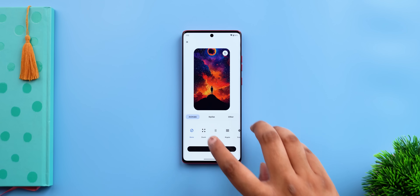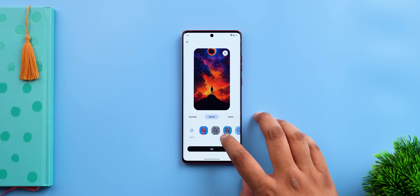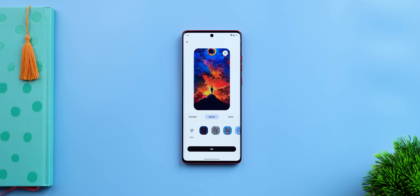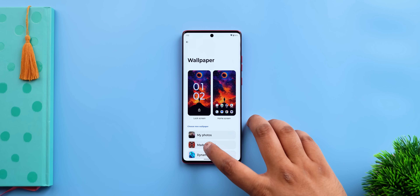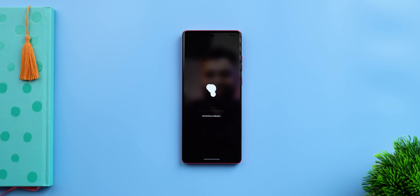There are also new wallpaper features. When you choose a photo from your gallery as the wallpaper, you get animate options — but these were present before too. What's new is the stylized feature, which brings different effects. You also get the new AI wallpaper maker in Hello UI, which lets you take your photo and create a wallpaper depending on the clothes you're wearing to match you and your phone.